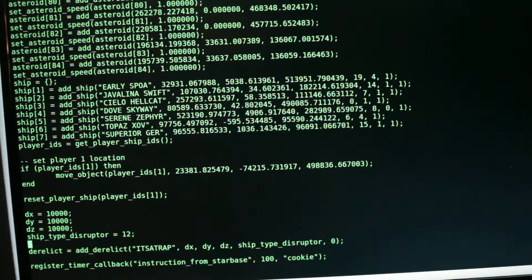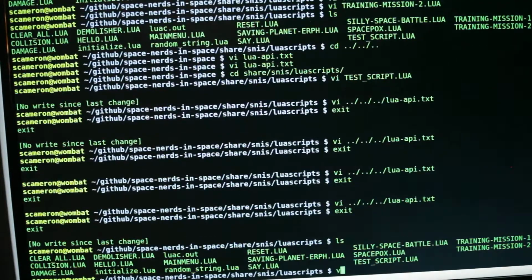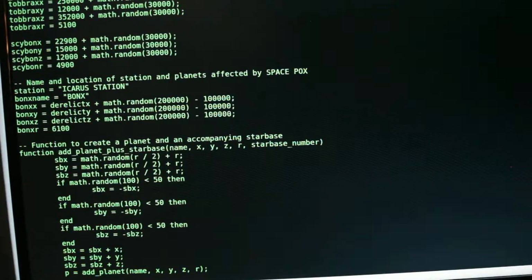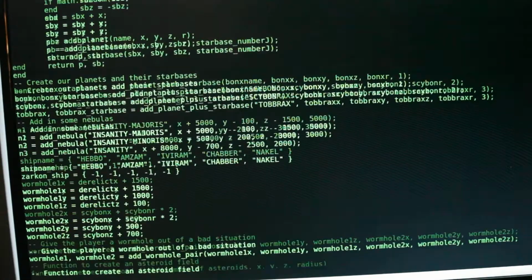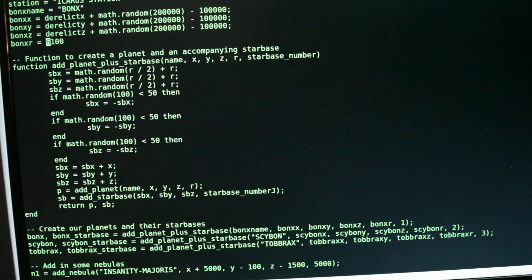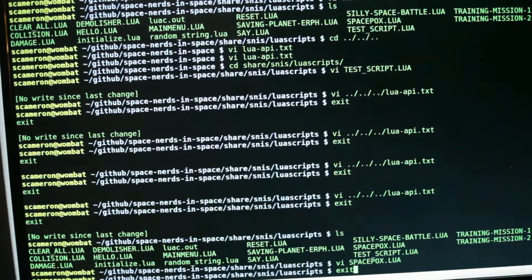Now we have to create a function. Gotta remember how to do that in Lua. Let's look at another one. Okay, so you say function, the arguments and then end. Okay.